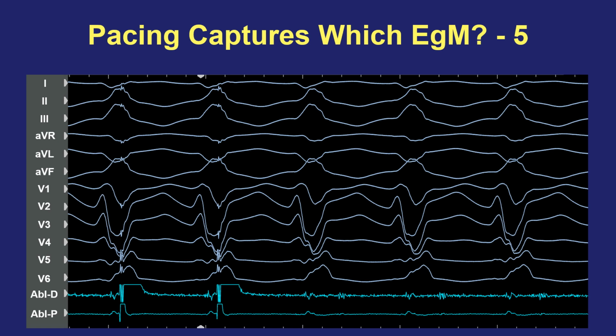Here's example number 5, another entrainment maneuver in a relatively slow VT. And we can see here the VT cycle length was 520 milliseconds. And we accelerated the pacing to the pacing rate of 500 milliseconds. And the question here is really important when you measure the post-pacing interval, because if you measured to this electrogram, you're going to get a PPI, a post-pacing interval, that's shorter than the tachycardia cycle length. If you measure to this one, you're going to get a post-pacing interval that's longer than the tachycardia cycle length. So the conclusions that you're going to end up drawing are going to be very different.